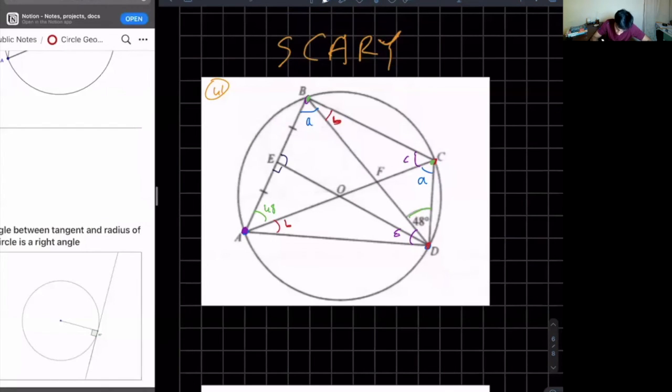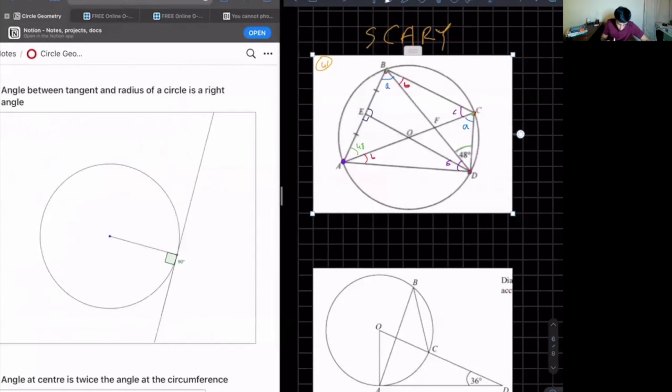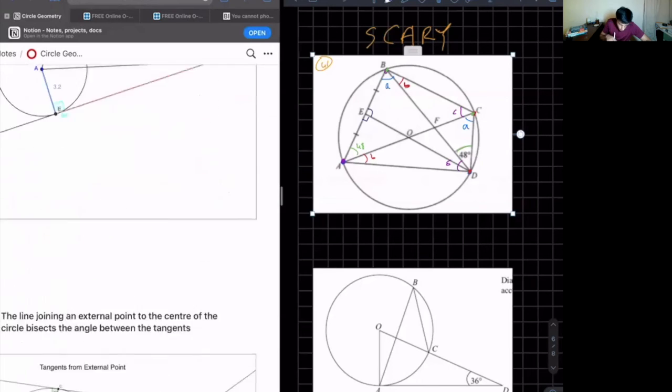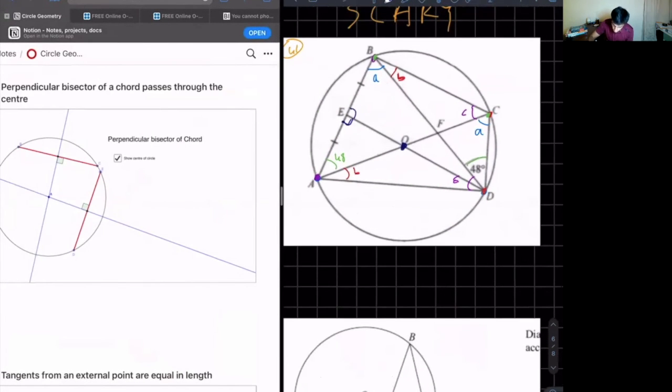All right, what else can we know? Well, this is 90. Why is this 90? Did you guys catch that? This is 90 because of this beautiful rule up here: the perpendicular bisector of a chord. This is the chord, right? And this is a perpendicular bisector. Notice it's cutting it in half. So a perpendicular bisector is at 90 degrees and goes to the center. So it's going through the center. Therefore, this has to be 90 degrees, right? Good, okay, so you caught this.